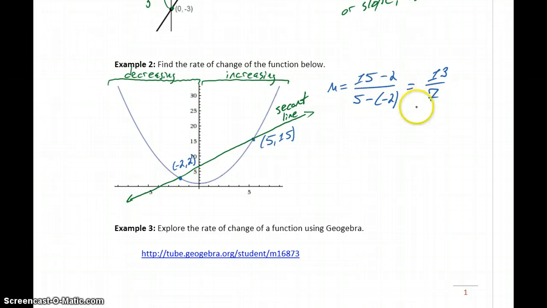So what we're saying is the average rate of change of our function from x equals -2 to x equals 5 is 13/7. So that's not necessarily the information we want. What we want to get to is what's the rate of change at a specific point because we can see as we're at -2 our function is still in this part of the graph where it's decreasing. So over this larger interval on average our function is increasing but right at -2 we can see our function is actually following this decreasing path.